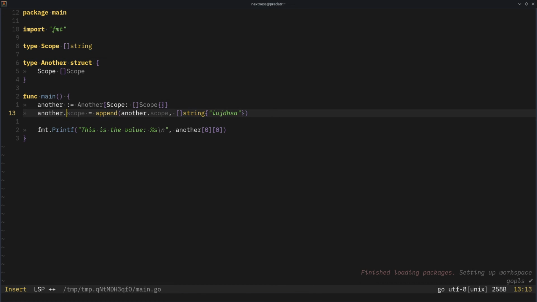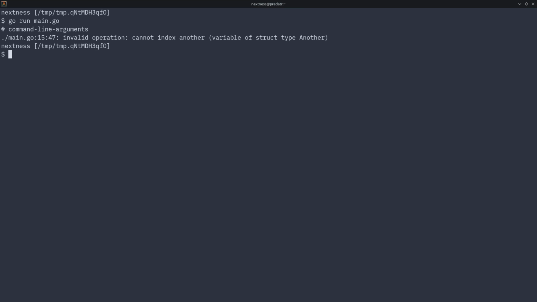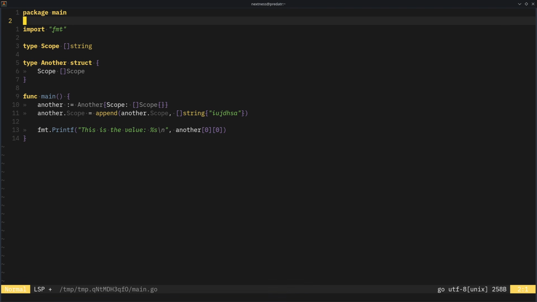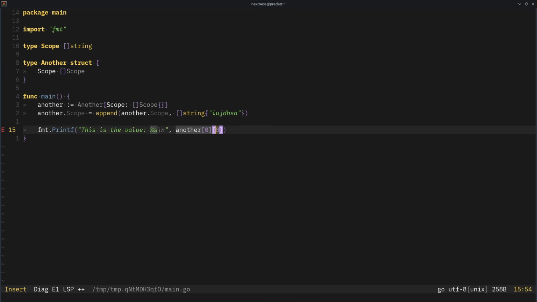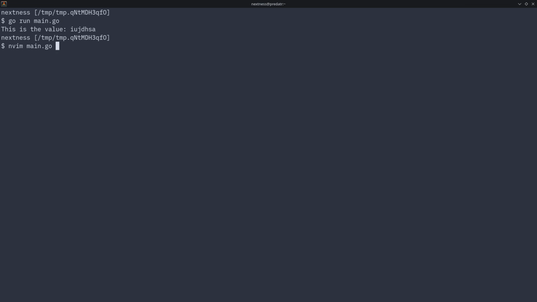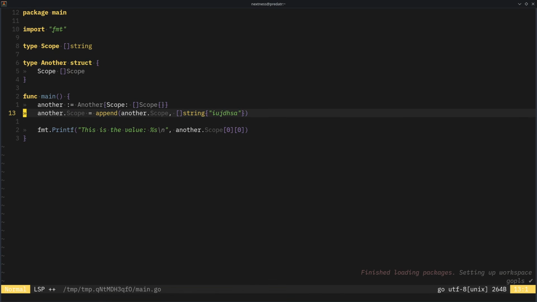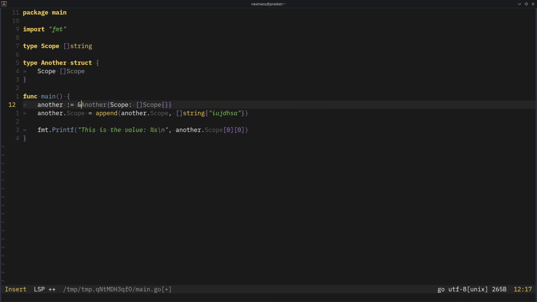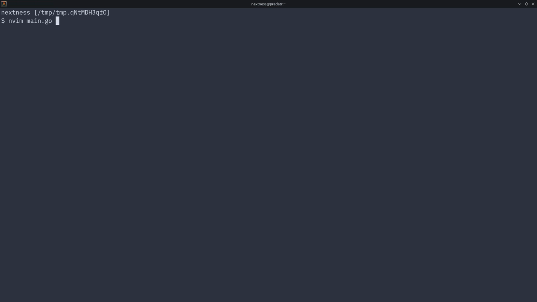Yeah, it's uppercase, I guess. Invalid operation. Why is it invalid? Because it's a scope. Sure. It is still working. Now, if I say this is a pointer, because I am dereferencing, it is working.